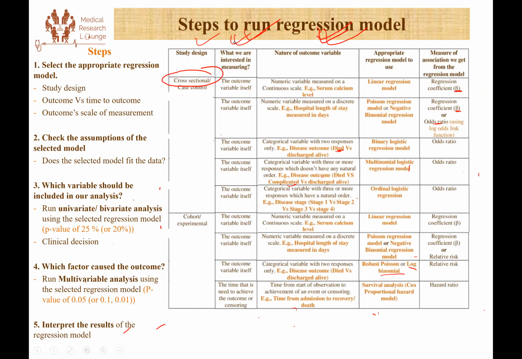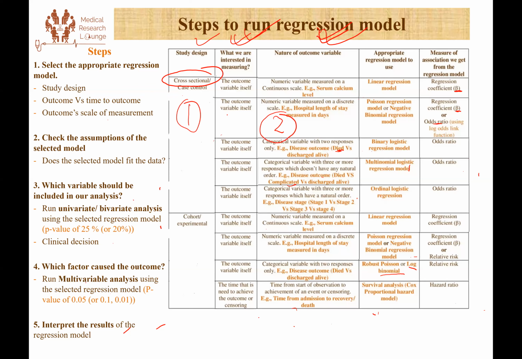It would be great if somebody can explain this, because selecting a regression model is a stepwise process. Unlike the comparative analysis, where all we need is to see the scale of measurement of the groups to be compared, in regression analysis the first step is identifying the correct study design. If you can't identify the study design, then you can't answer the other question. So first identify the study design, then identify the scale of measurement of the outcome.